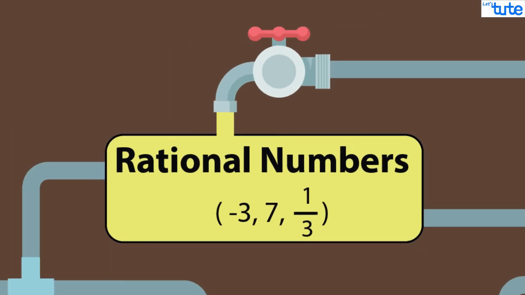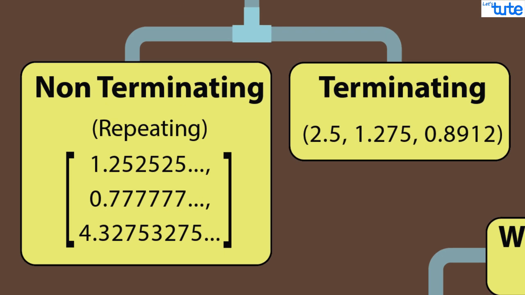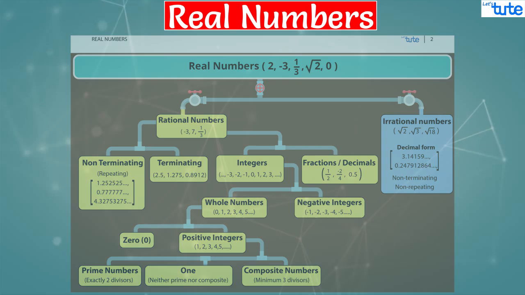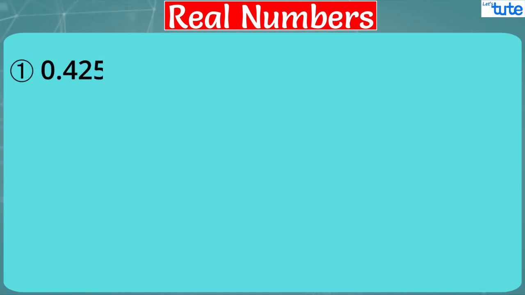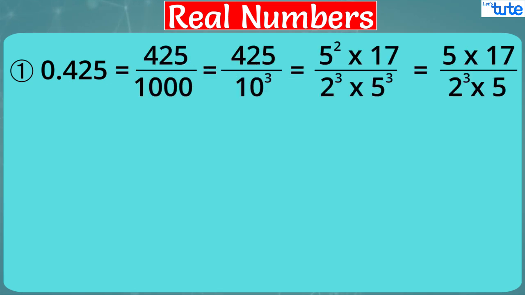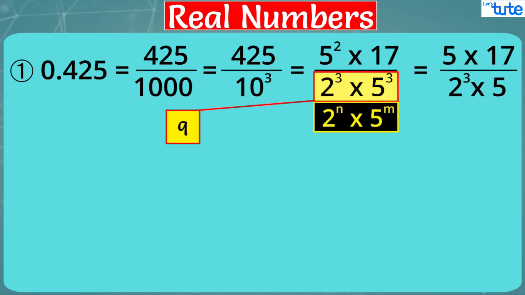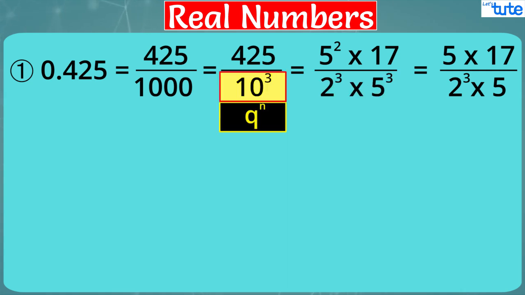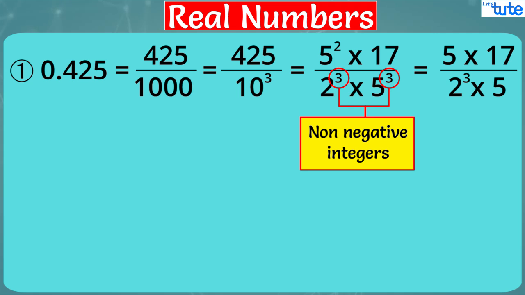Now moving on to the rational numbers, we already know that they have terminating or non-terminating decimal expansion. Let's learn more about terminating decimal expansion. Suppose we have given rational number 0.425. We can write it as follows. Friends, do you have any idea what we will get if we cancel the common factors between the numerator and the denominator? Here by this example, we can say that any real number which has a decimal expansion that terminates can be expressed as a rational number p by q, whose denominator is a power of 10, where q is in the form of 2^n × 5^m, which are the prime factors of q, and n, m are some non-negative integers.